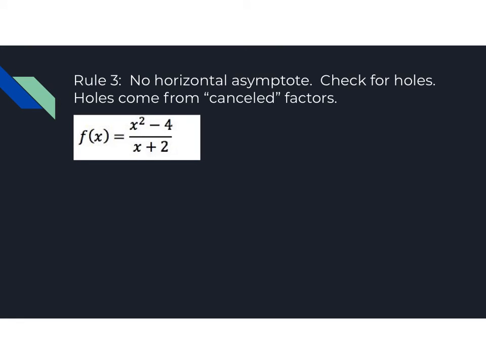Now, we're going to change that expression into an equation, into a function, and see how that process remains the same. We are applying rule 3 here because our numerator degree is greater than our denominator degree, which fits into rule 3. We already know that rule 3 says no horizontal. Rule 3 says that then we want to check for obliques and holes. For this example, we're going to be checking for holes.